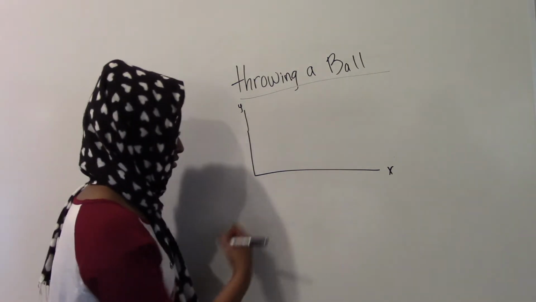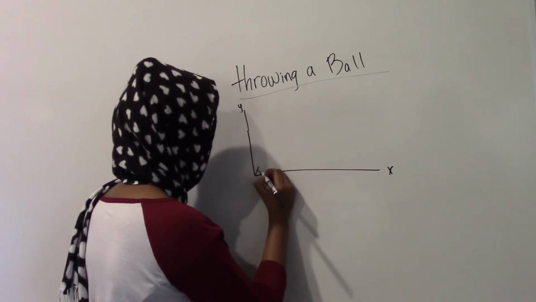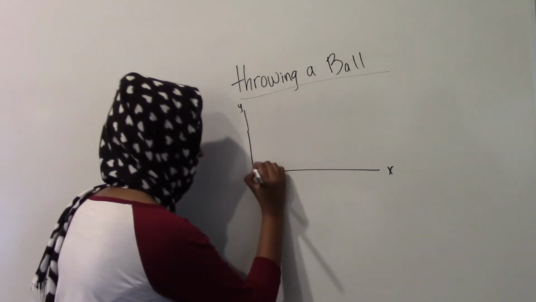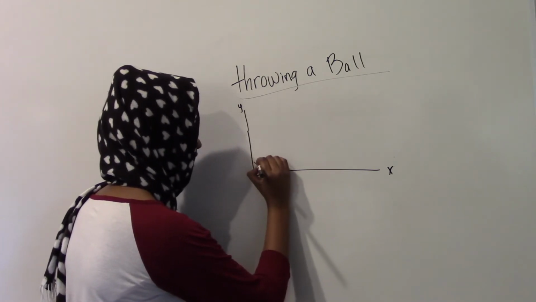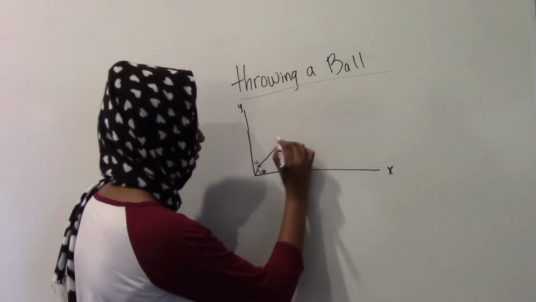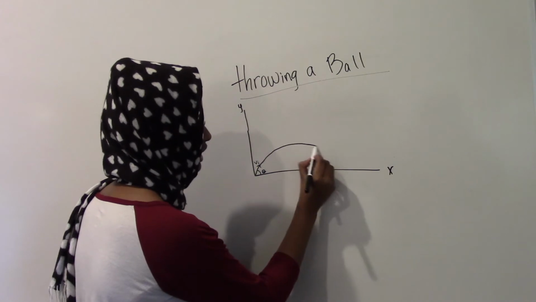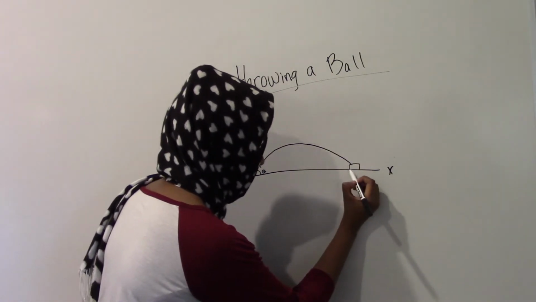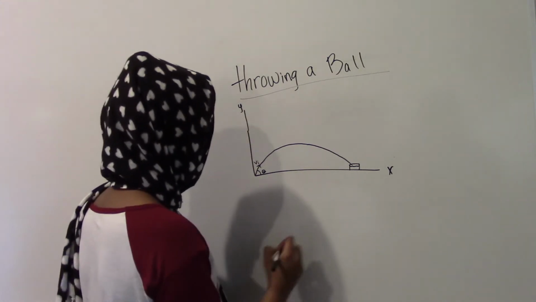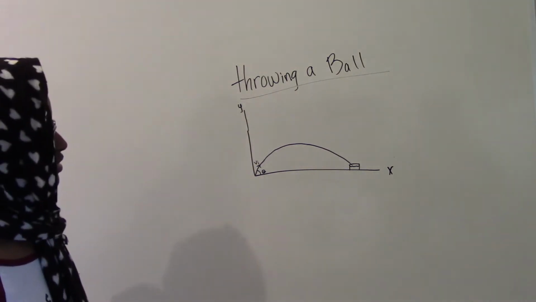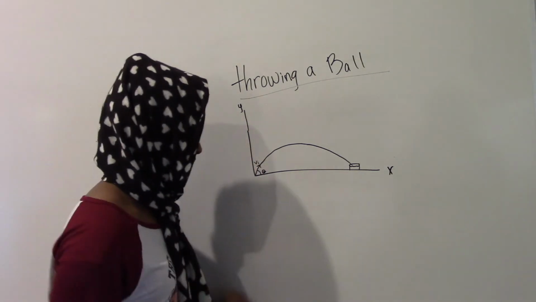Because what did I do? I threw it at some angle, call that theta, with some initial velocity, vi, and it went up. Oops, that's not a very straight line. It went up, over, stopped for a second, and then went into the trash can because I'm really good at trash basketball. So let's analyze my motion using 2D projectile motion physics.